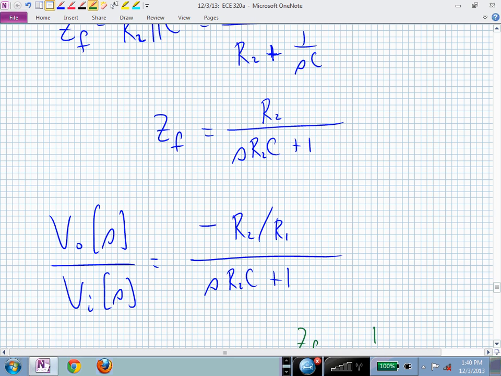Which would you pick to adjust? If you pick R sub 2, that messes up your frequency, doesn't it? Or your time constant. So let's leave R sub 2 alone and adjust the gain by the choice of R sub 1. Is that clear? If we started messing with R sub 2, that has impact in 2 different places, the gain and the frequency. If we adjust R1, we leave the denominator alone, which is already establishing our bandwidth, and we can simply adjust the gain in the passband. And we want that gain to be 2.